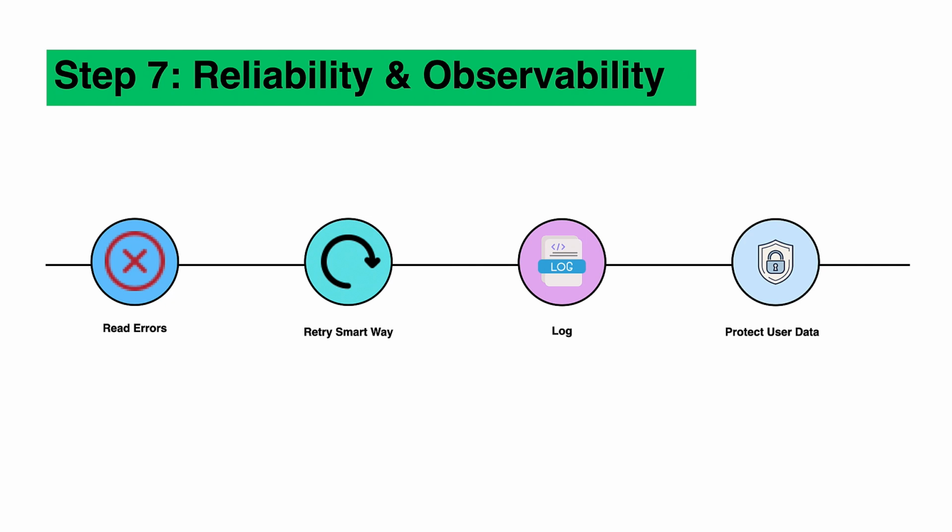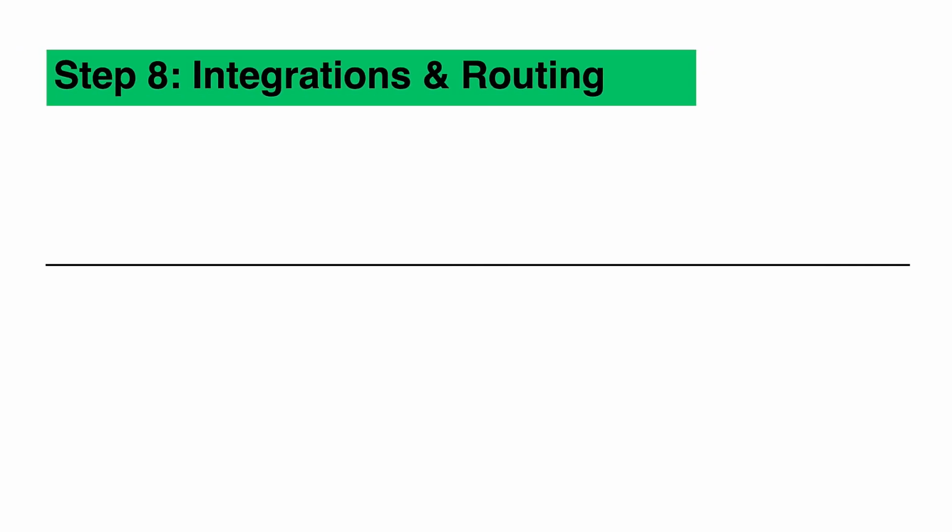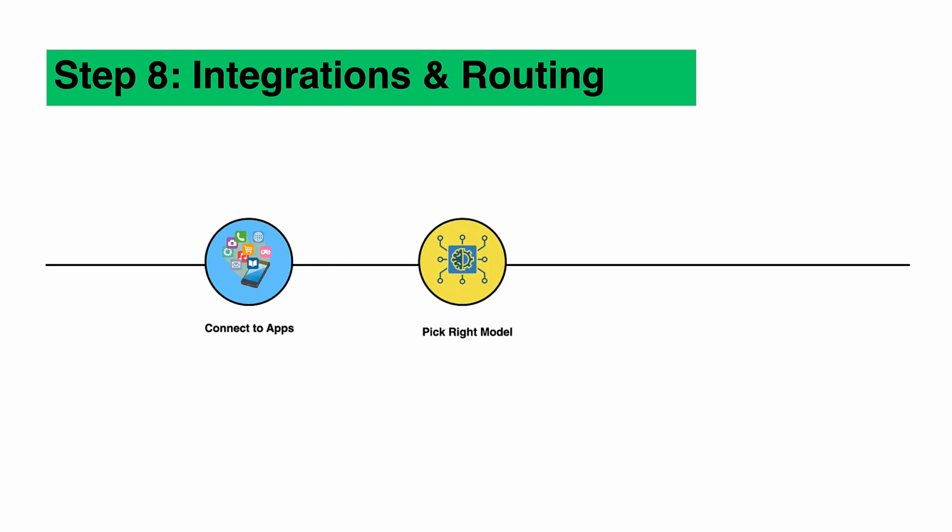Then the next step is integrations and routing. So we need to connect to the apps right away. We can use Slack, Gmail, Notion, Jira, and any other apps. But here we need to give your app only the minimum permission it needs. And we need to pick the right model for each job. So we will have policy-based routing, choose by cost or speed, content-based routing, pick a model by type of task, and fallback trees. If model A fails or times out, we try model B, then C. And here we need to verify before you run the tools. We need to add checks that confirm inputs look safe and sane before calling any API or database.